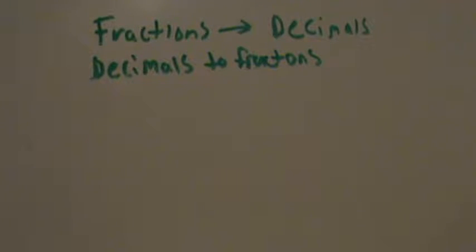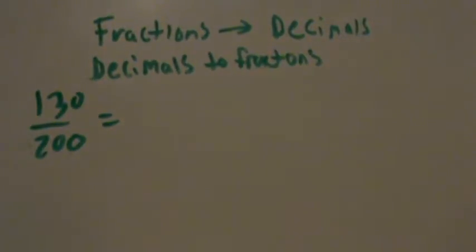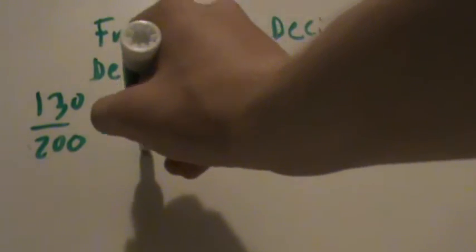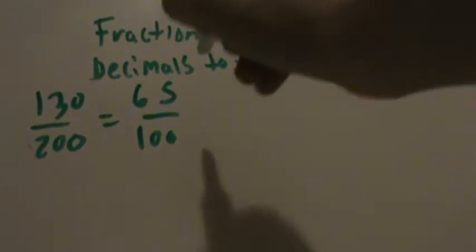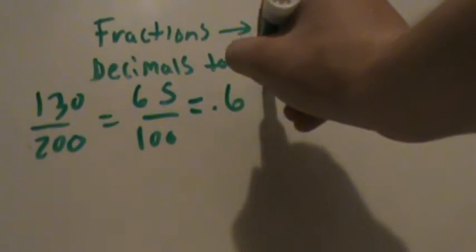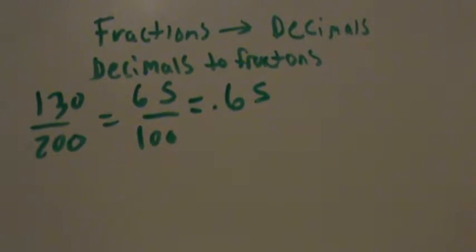Okay, so today we're going to learn about how to convert fractions to decimals as well as decimals to fractions. So basically the idea here is that to go from fractions to decimals, you have to have something in its simplest form before you can do it. So from here you can see that this converts into 6,500. And what do we have here? We have 65 over 100, and we know that this can be converted to a decimal pretty easily. So we know that 65 divided by 100 is equal to 0.5.